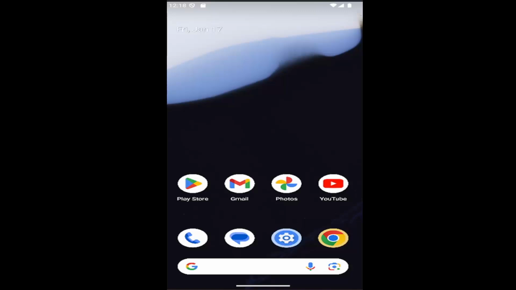In today's tutorial, I'm going to show you guys how to find or check your screen time usage on your Samsung Galaxy phone. So if you want to see your screen time usage, and even by app usage, in today's tutorial, I'm going to show you guys how to do it. And without further ado, let's go ahead and jump right into it.